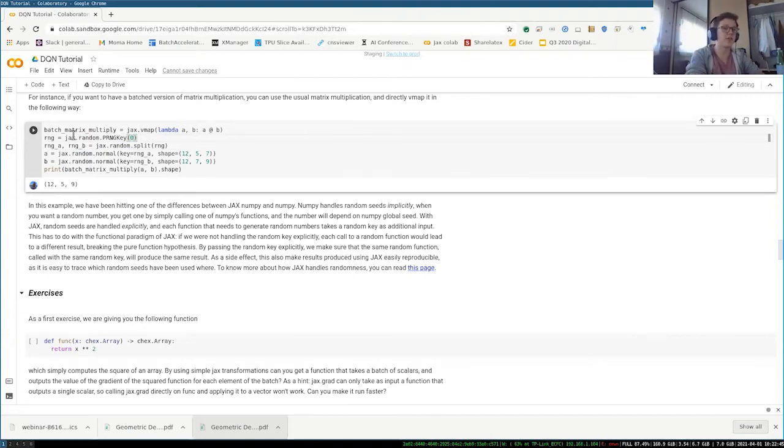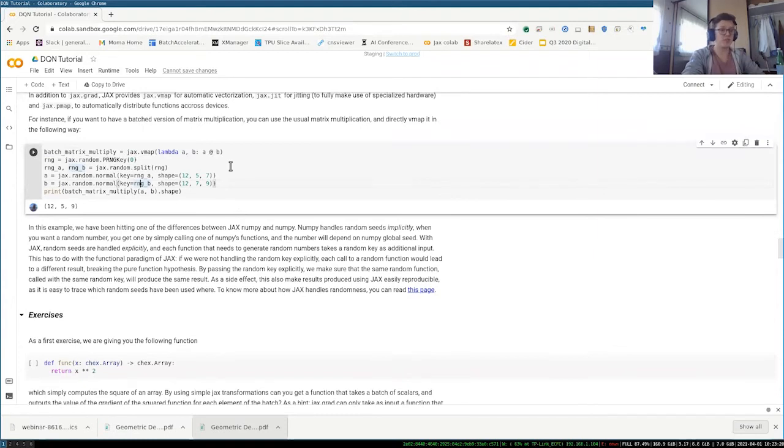So for example, here I have a single random number generator. Typically I could get only one random number out of it. But if I want two random numbers and not only one, I'm going to first split this random number generator into two, and then call one instance of normal with the first random number generator, and the second instance of normal with the second random number generator.